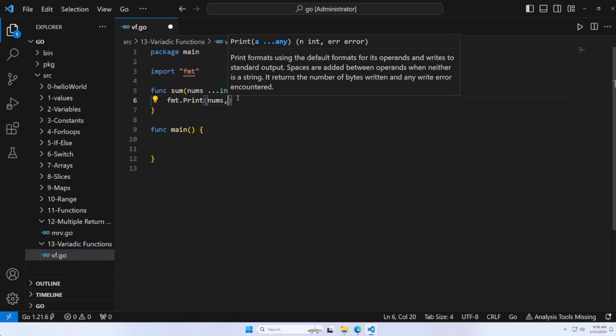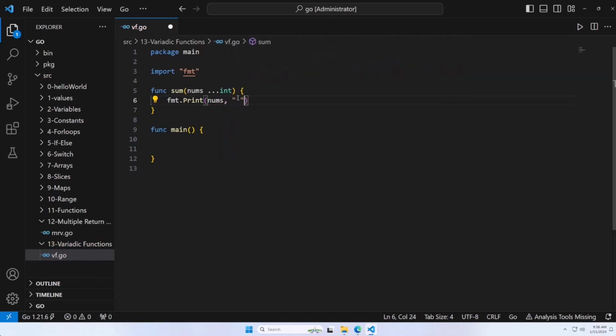and we're going to say nums, and we're going to say total is 0. That way we've got a starting point. And now we're going to create a for loop, and we're going to use our famous underscore as we've used in the past.